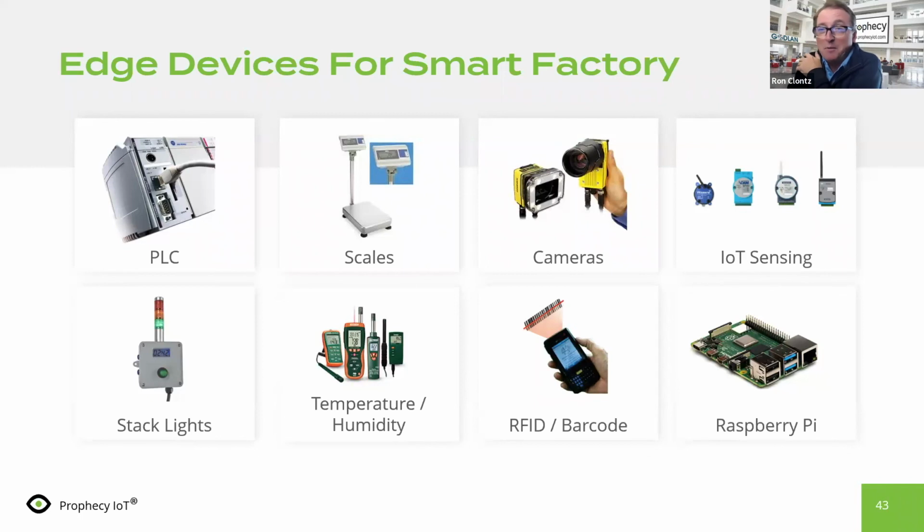Well, you can drive a lot of information off the stack light. Machine's off, on, machine's paused. Is there a fault? You can start to drive some efficiency and other things just from monitoring stack lights. So things that simple. Obviously, things like voltage. There's a number of sensors that can be placed in proximity of breakers and so on to pick up, is the machine off or on, voltage high, low, et cetera. So these edge devices have really opened up a world for manufacturers to look at some of this older equipment. Obviously, you won't get everything that a PLC gives you, but you probably can pick up the important parts to where we can look to drive automation.